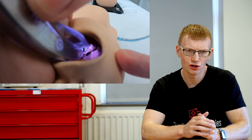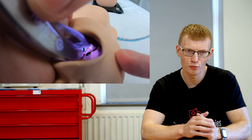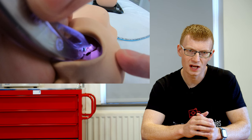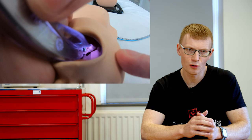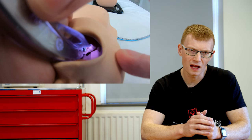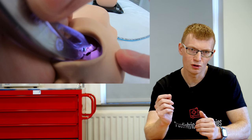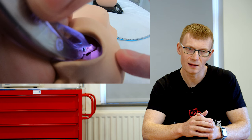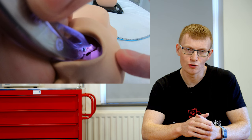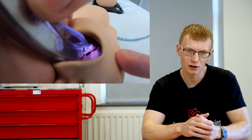Another common misconception is that if the view becomes blocked you'll be able to switch to using the video laryngoscope device as a direct laryngoscope. While you might get away with that in adults, you won't in small patients. There is no device on the market as thin as a traditional direct laryngoscope — they're all slightly thicker, which blocks your view slightly and interferes with tube delivery. If you use a thicker device as a training tool for direct laryngoscopy in a small infant, you're making the intubation significantly more difficult.